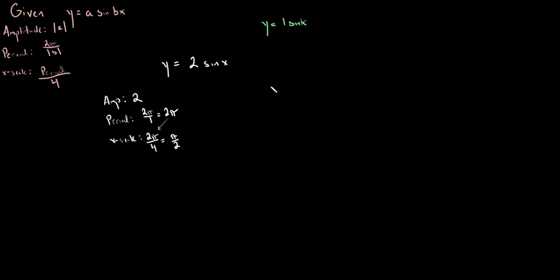Okay, so now we're going to go ahead and graph this. And this information actually helps us figure out exactly what our graph should end up looking like, because we have to actually figure out what the scale is. Well, I figured out what the x scale is. That's pi over 2, so I'm going to go by pi over 2. So 0 plus pi over 2 is pi over 2. Pi over 2 plus pi over 2 is 2 pi over 2, which reduces down to 1 pi. I'll leave it as an unsimplified fraction for now. That would be 2 pi over 2. Then I would add another pi over 2 to get 3 pi over 2.